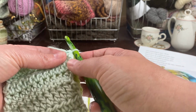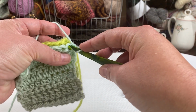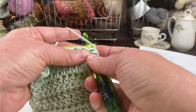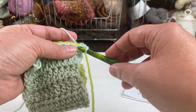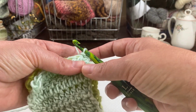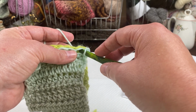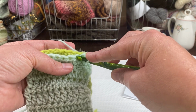So now I'm ready to start seaming. I'll start by chaining one, and then I'll go under both loops of the first stitch of this working edge, and then under both loops of this, which is one of my foundation chains. The yarn will just come across the front of my hook. I'll pull that through both the chain and the stitch and through the loop on my hook, and that makes one slip stitch. I'll continue that across, going under the loops of the stitches and the chains and slip stitching all the way across.